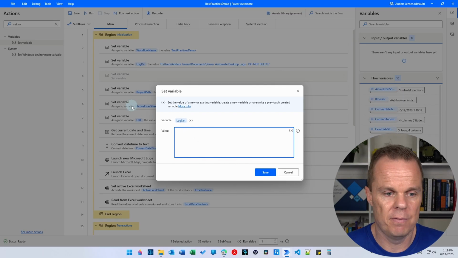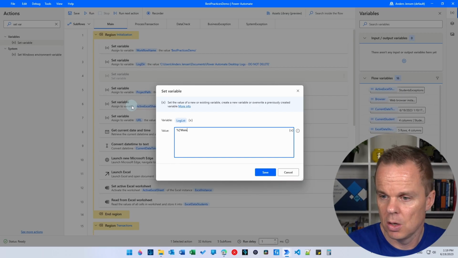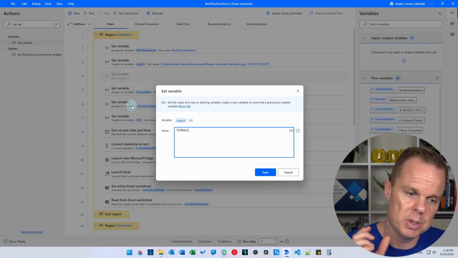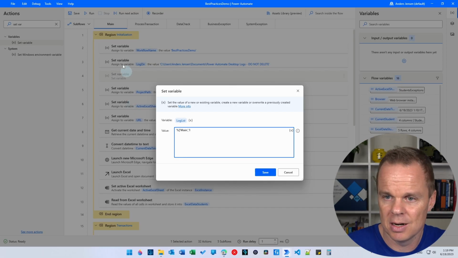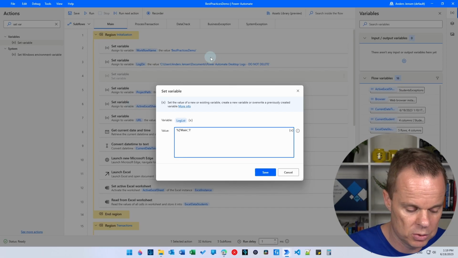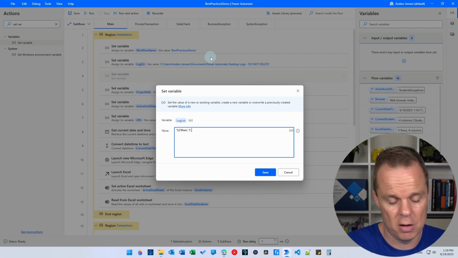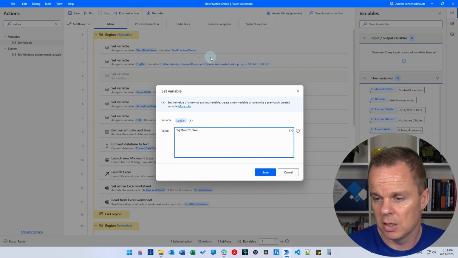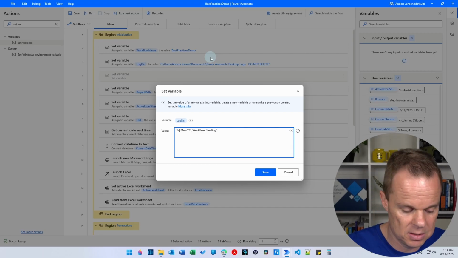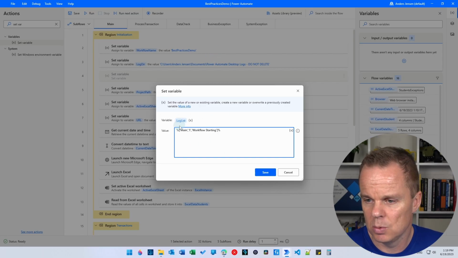So here we will have the log list, and we're going to create a list here. I'll say main, that will be the subflow that we're using. Then we want to say this one is starting at action 1. Here we want to log that, and we also want to have some sort of a message, also in single quotation marks. And here you can say something like workflow starting. We can even add a name if we wanted. Let's just keep it rather simple. So these are 3 of the things that we want in.